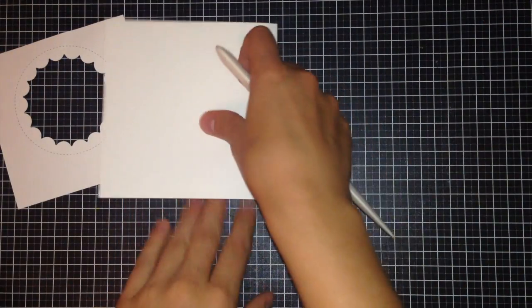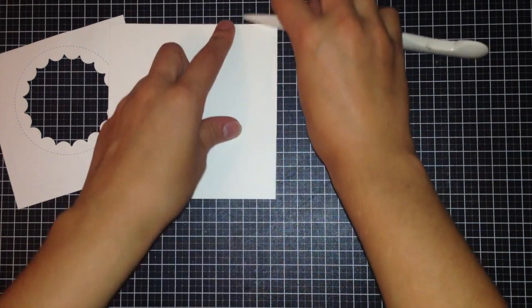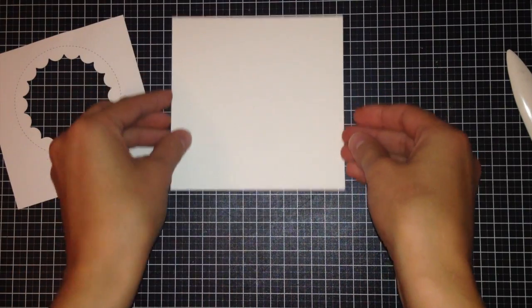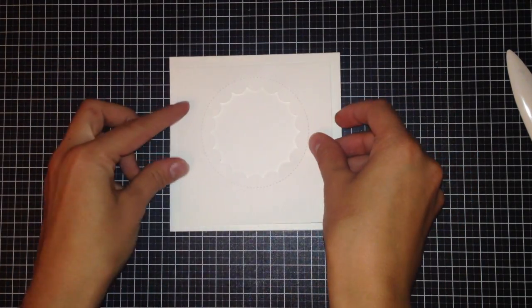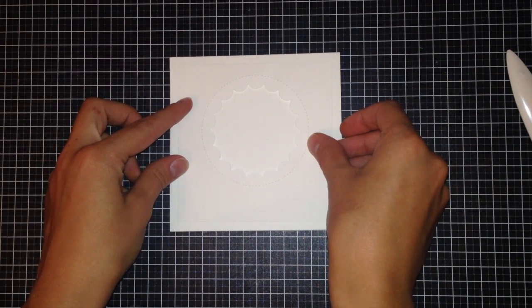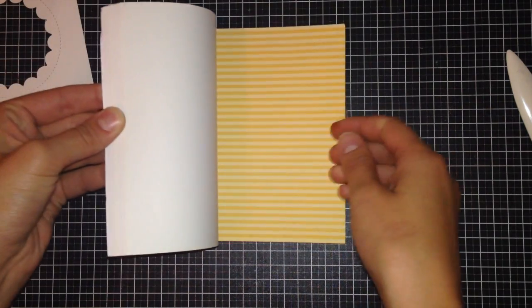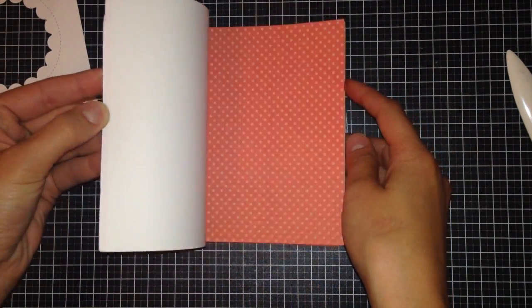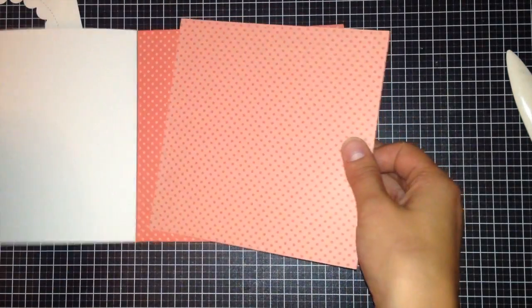I'm making a 5x5 card, so my cardstock measures 10x5 and it's scored in the middle at 5, which means it's just folded over at the 5-inch mark to make a 5x5 card. It's going to be a top folding card, which means the fold is on the very top of the card. So I'm just going to look here through my pattern paper and pick out a paper that I want to put behind the actual window of the card. I'm going to be using the My Favorite Things Sorbet Dots paper.